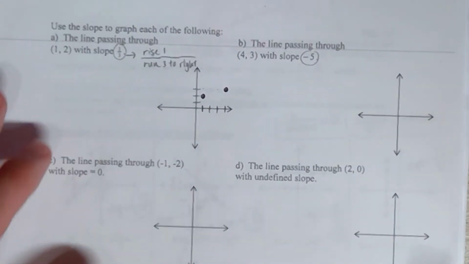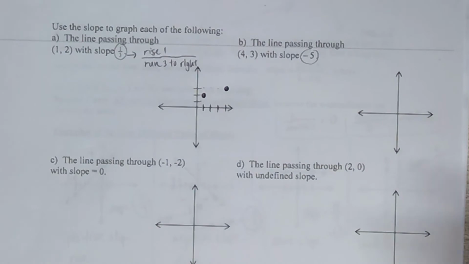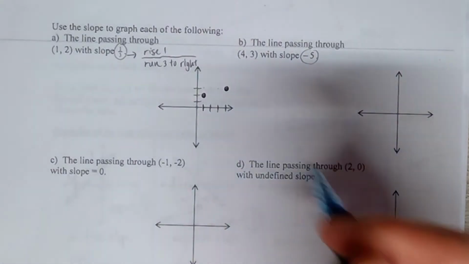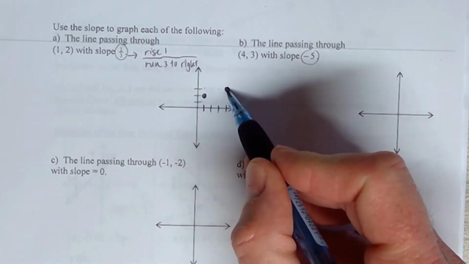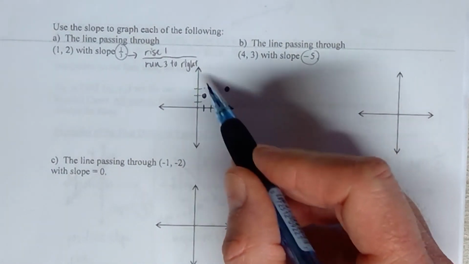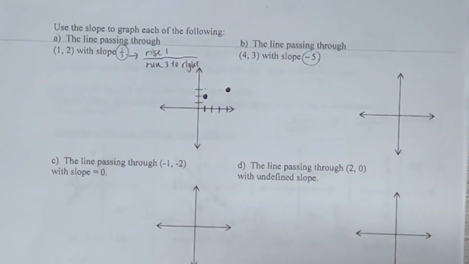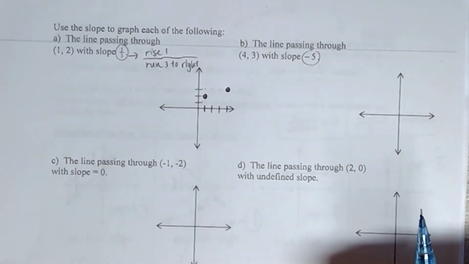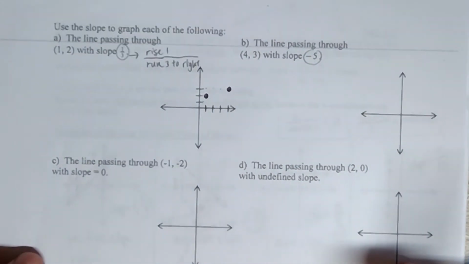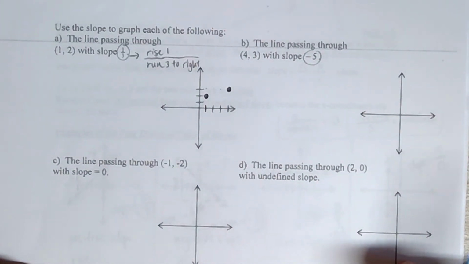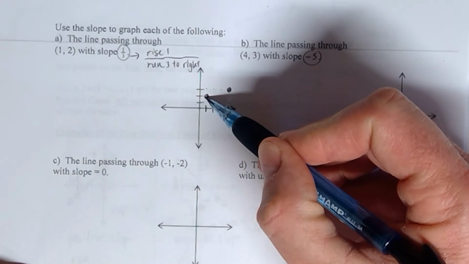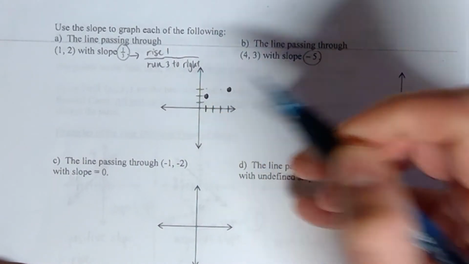Now you put that second point there. Okay, that's the other thing that slope is all about: if you know 1 point on a line, you can get to a second point on that same line by doing the rising and running, or the dropping and running, depending on whether it's a positive or negative slope. Okay, but you can do that rise and run or drop and run by going from the 1 point they gave you and then finding a second point.